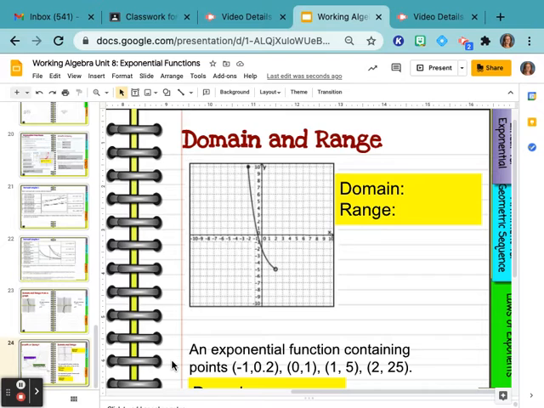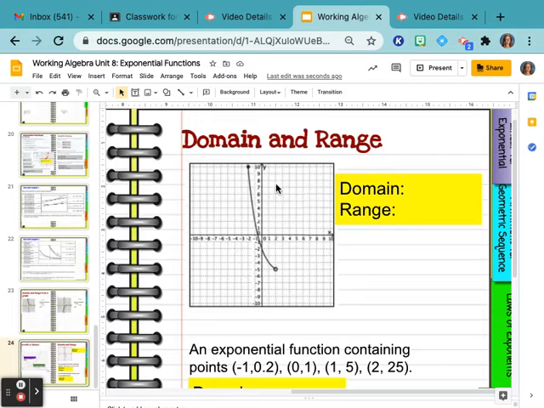What is different about this one versus the other ones that we've done so far? What do you see at the end of the function? Oh, closed circle and open circle. Yep, open and closed circles. So it's not going on to infinity, it stops. It's called being restricted to a certain spot.